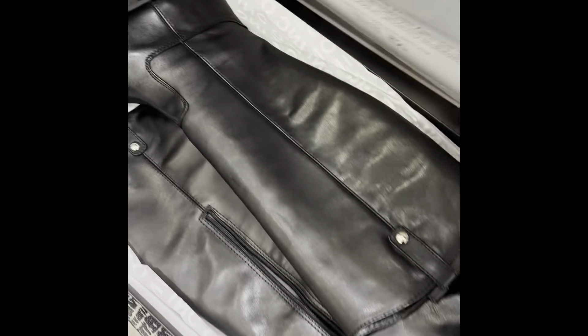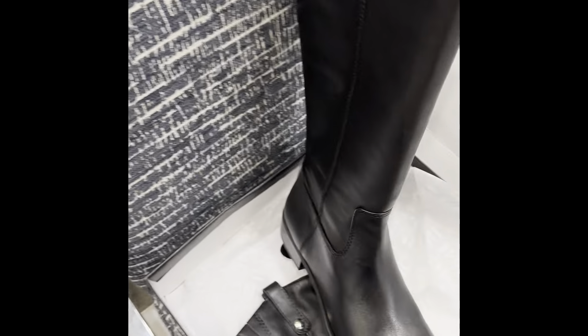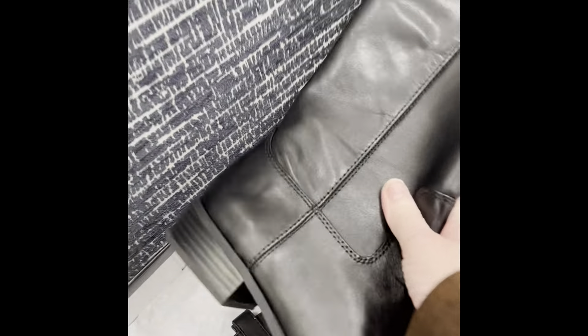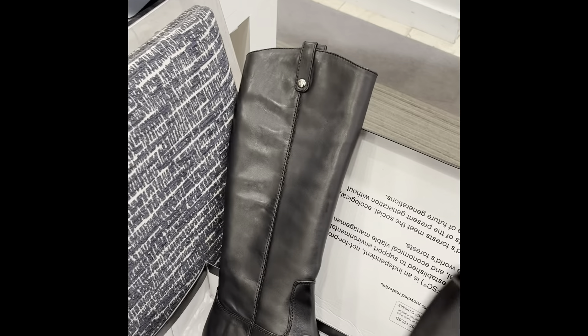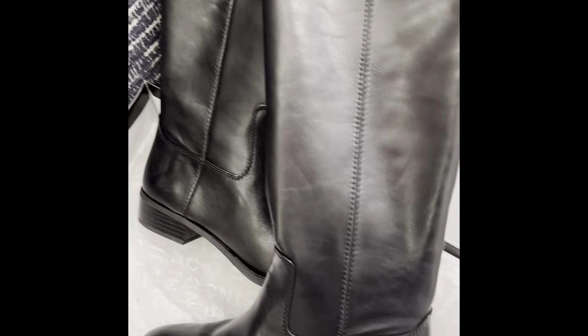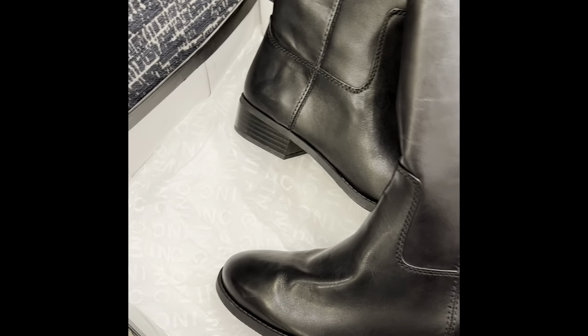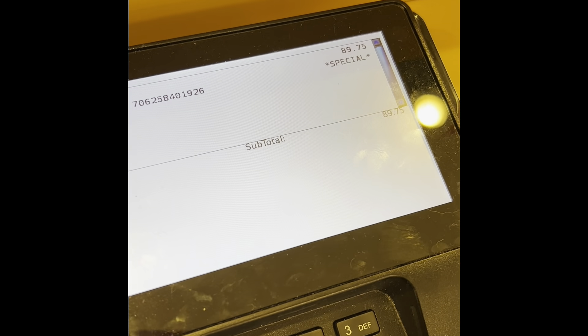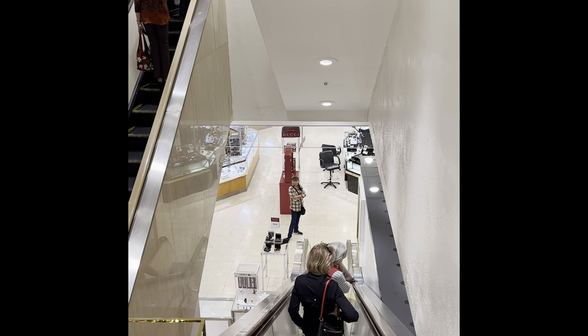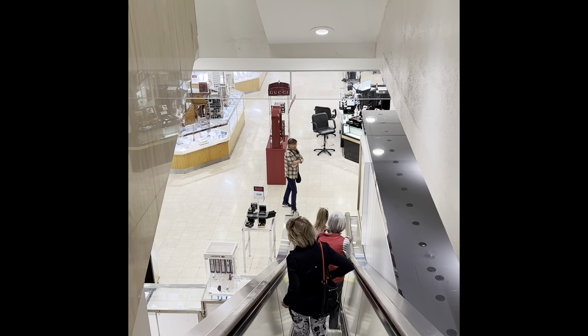I'm in the shoe department now. They had one size left — a size 10, which is great. This is the INC brand boot, all leather, and it's supposed to be on sale for $89. The original price I think is $130. In person it doesn't do it justice, but it's very supple black leather — I think these will last for years. That's exactly what I saw online. Okay, we're done with the shoe sale — let's head over to the skincare section.